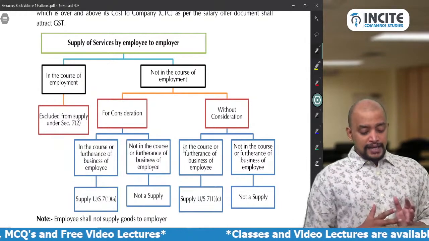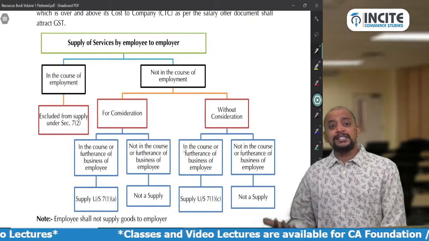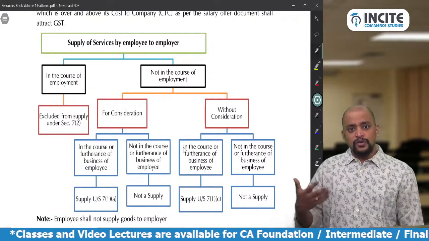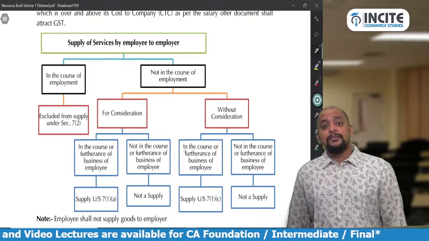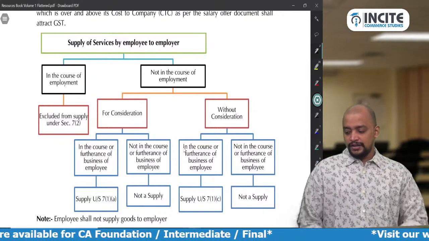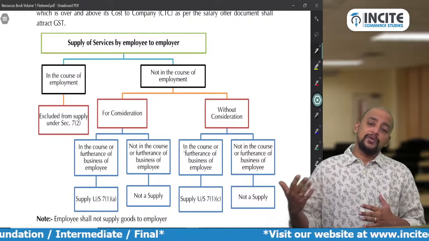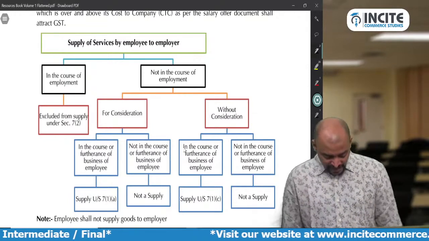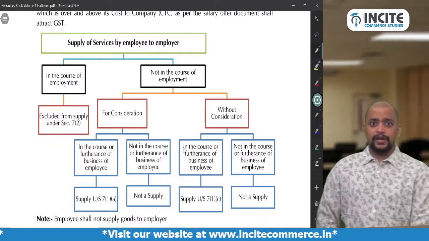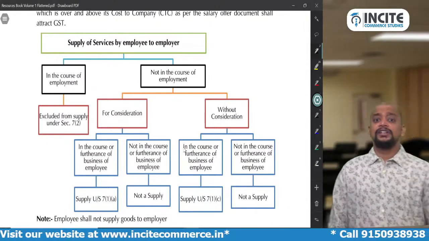Understood or not? Then, if it is not in the course of employment, it means as per the employment contract, there is no such service to be rendered. But the employer requests the employee to render some services. So now the employee renders the services to the employer, which is not as per the contract. So it is not in the course of employment.